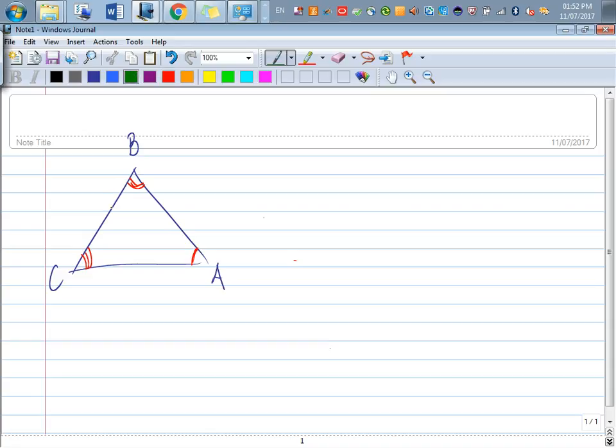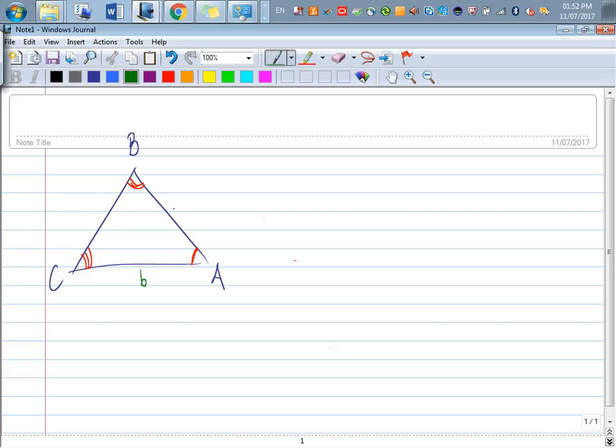Then, what is the side opposite angle B? What is the side opposite B? It is called CA, right? This is the side that is opposite angle B. So, instead of calling it CA, let us use a short form. We shall call it small b. Easy to understand? So this is small b. It is different from the capital B because the capital B now represents an angle. Small b is just representing the length of CA, which is the side opposite angle B.